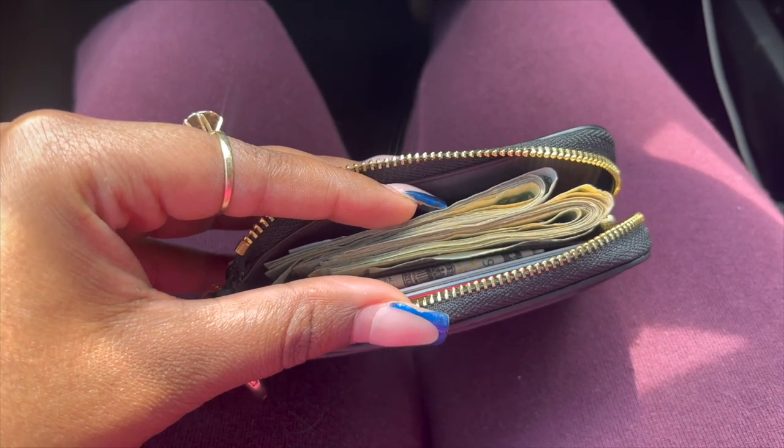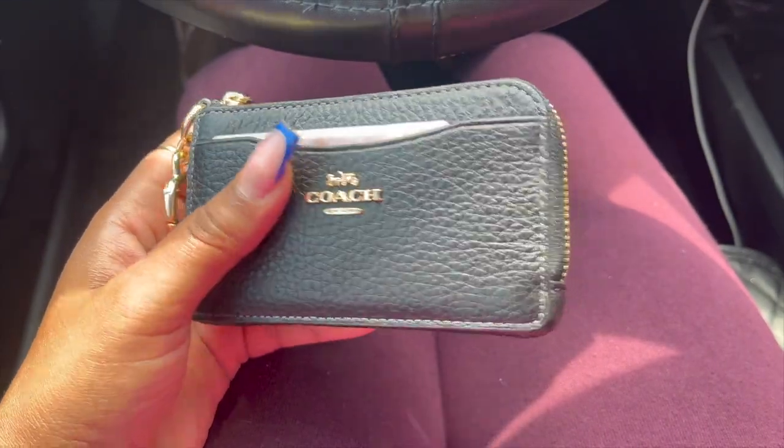I see people put a lip gloss in here all the time, but personally I'd just put that in my makeup bag. If you're a super minimal person, though, you can — a lip gloss fits in here, though it would be hard to zip. A thinner chapstick of about that length would fit no problem. On the side you have a pocket for extra cards — I keep a few cards and papers I don't use often in there. I had cash in the big compartment, and I'll insert a clip showing how it looks when it's full.